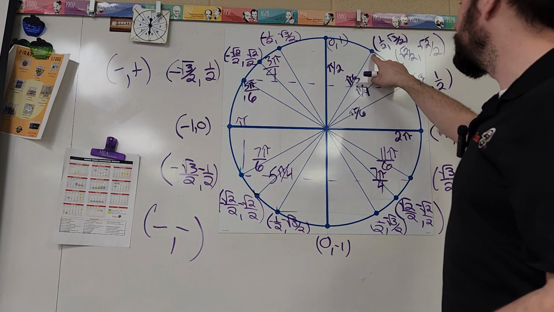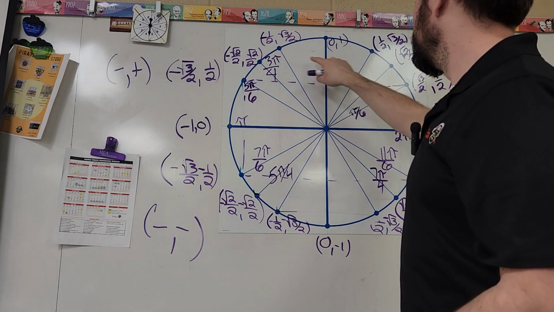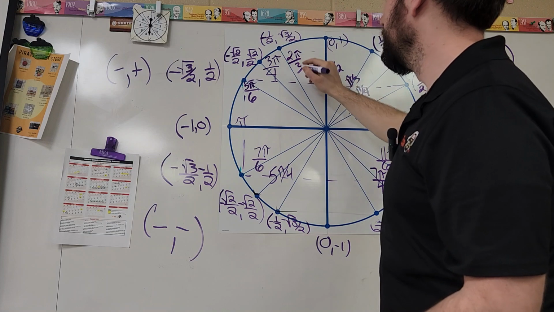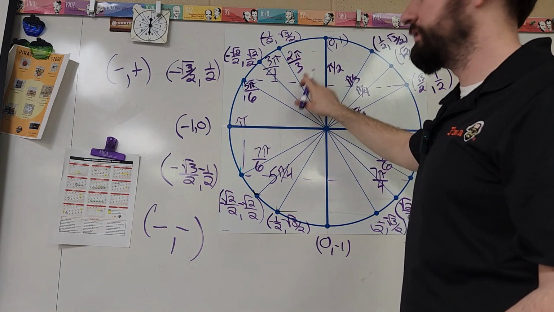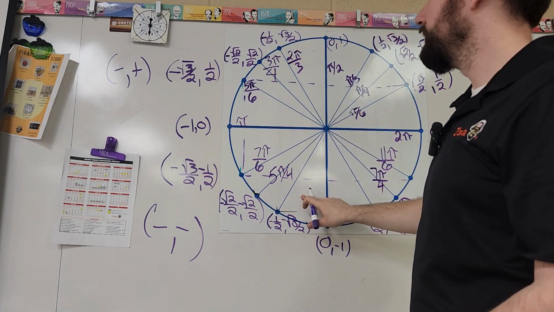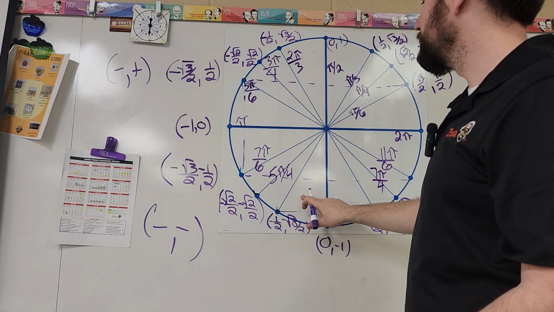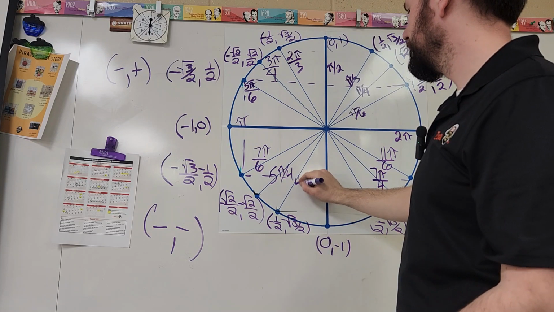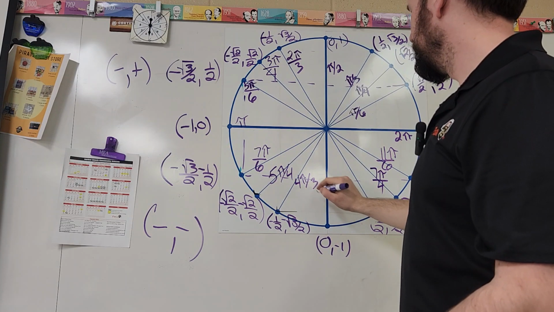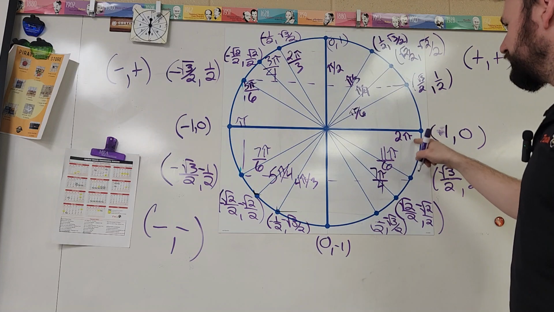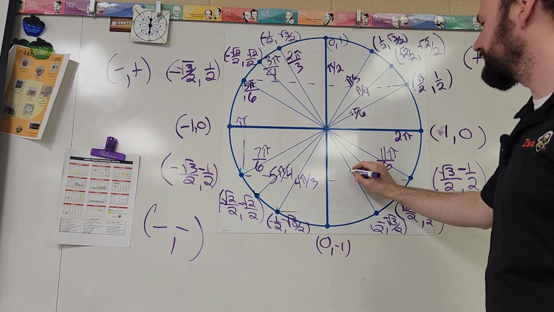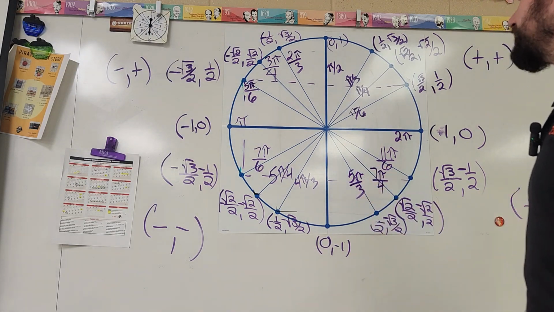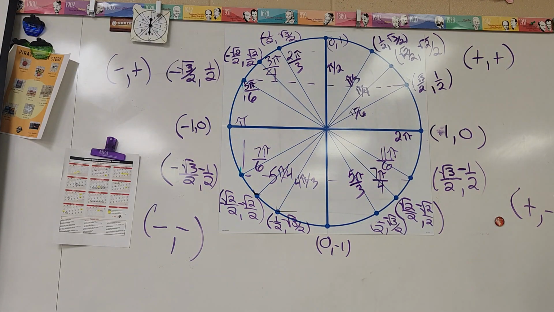So then my pi over 3 is going to be, what's this one going to be? Well, you guys had 2 pi over 3, right? Because it's 1 minus a third. 1 plus a third. Four pi over 3, right? And then this one is 2 minus a third, which is 5 pi over 3.